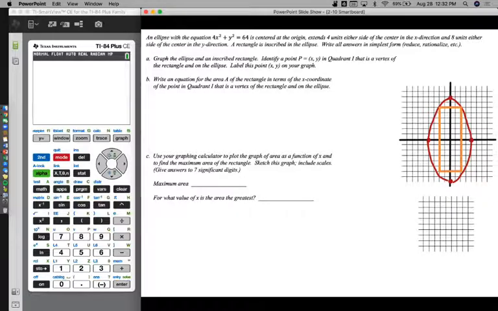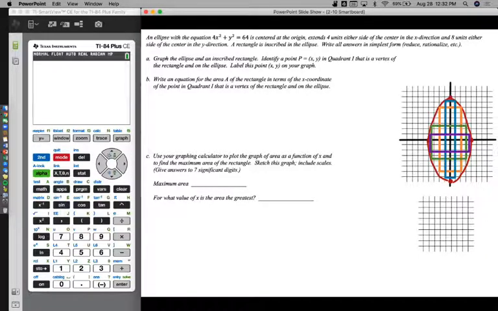Looks something like that. All right, note that I could have drawn a rectangle that looked different than this. So maybe you drew a rectangle that looks like this, right? Is not as tall, but is wider. Or you could have drawn a rectangle that maybe looked like this, super skinny, really tall. Okay, we could have drawn one that was really short and long. There are many different options for rectangles that we could inscribe in this ellipse.